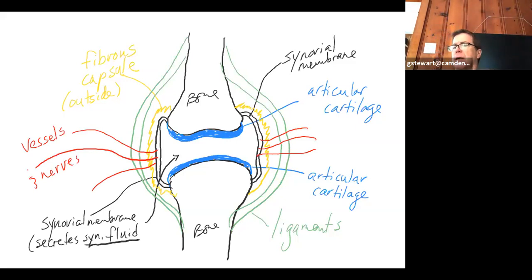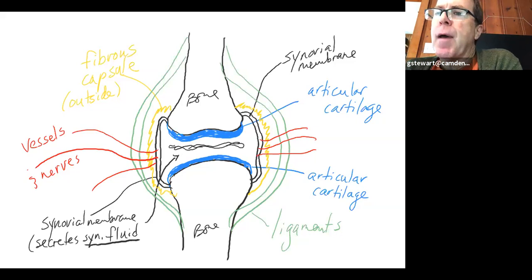So that's the basic of what a synovial joint looks like. Just remember that the membranes are closest to the encapsulated fluid, and they are the source of the fluid. They secrete that hyaluronic acid that acts as a lubricating fluid in here. Now, you've heard of people getting fluid injected into their knees if they're arthritic. That's only a temporary Band-Aid, by the way. It usually doesn't last very long.